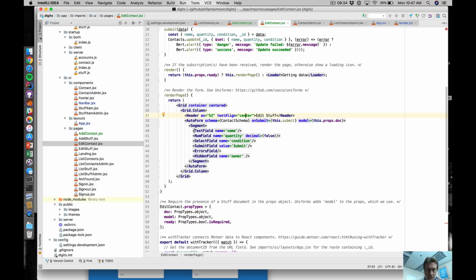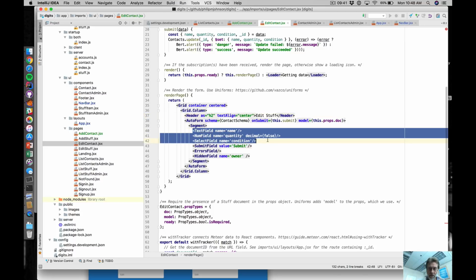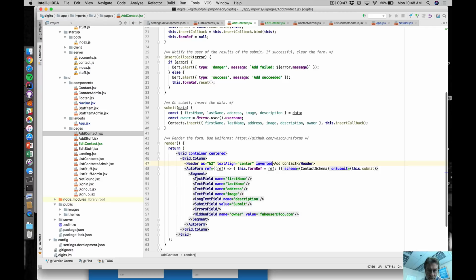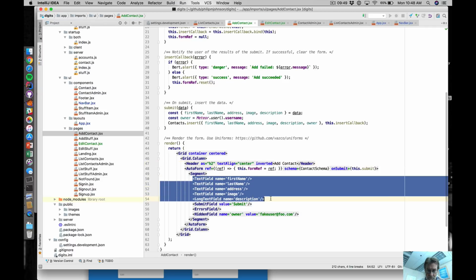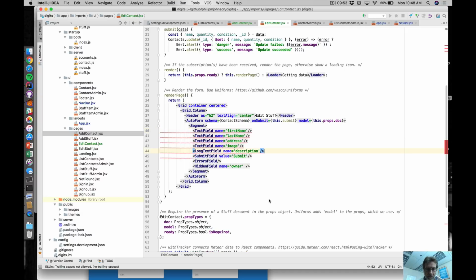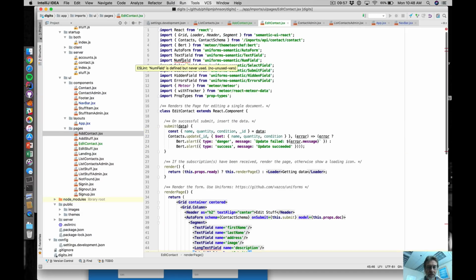And then we're going to have, again, we need to change these fields. So here's our fields for stuff. Don't want any of those. Let's go to add contact, and we can basically just paste in Ctrl+C, Ctrl+V, and then let's define our long text field.